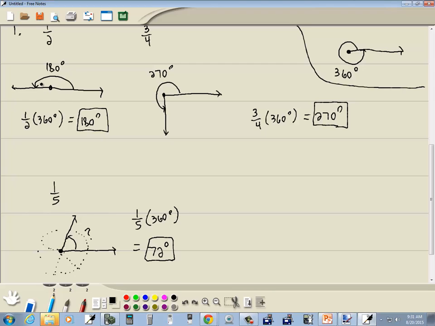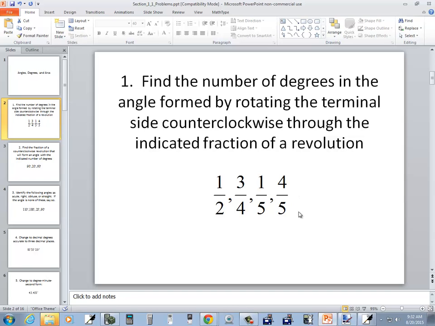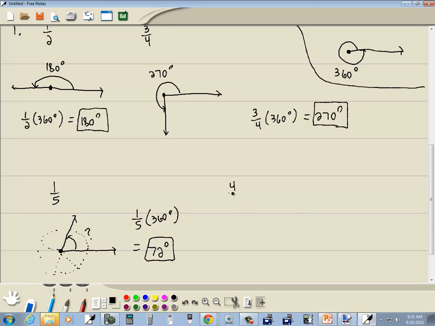The graphical way to view it works pretty good when you're dealing with 1/2, 3/4, and so forth. But if you got something like 1/5, not so easy to see. Well, let's take a look at 4/5. And I could use these same segments here, each one of these being 1/5. So 4/5 would be right about right here. So what we're looking at graphically, there's our initial side, and then this is about 4/5 the way over. So that's what we're trying to find.